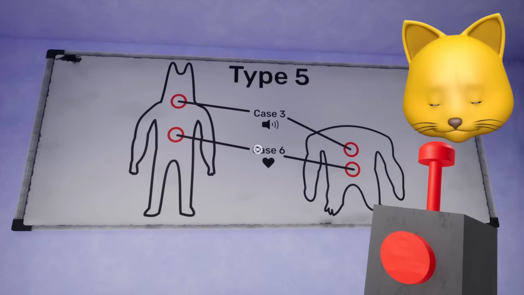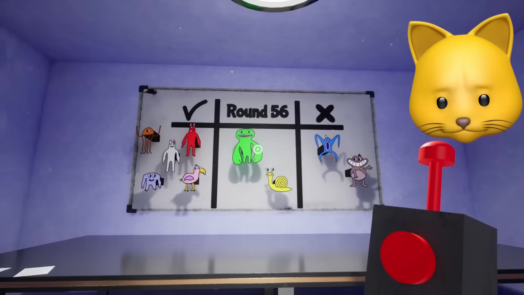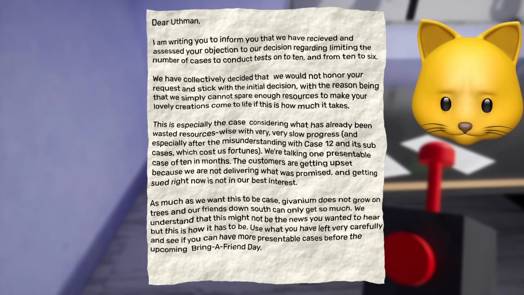Okay, and round 56, we've got Stinger Flynn, Banban, Banbalina. We've got Mr. Fiddles, Opila Bird in the check mark. Then we've got Jumbo Josh and Celine Snail in the neutral, or I don't know, it doesn't have a check. And then we've got Nab Nab and Sheriff Toadstool here in the X. I don't know what that means.